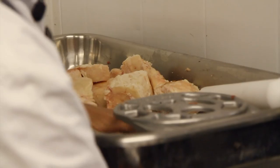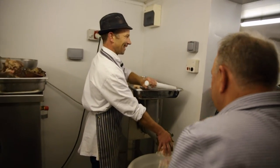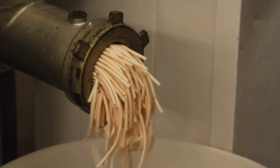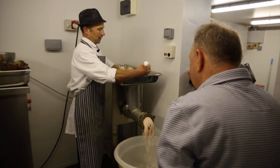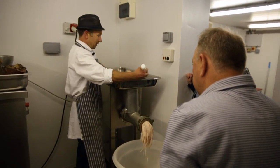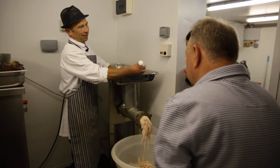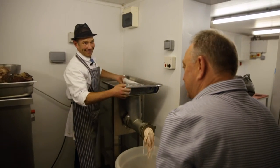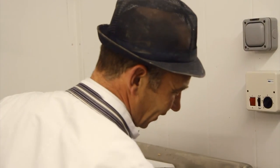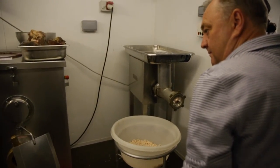To mix the spices with the suet, Beaton has to mince the suet first. It's a very, very simple recipe, but haggis has never been a complicated thing. It's very old-fashioned, from when you didn't have complicated recipes, and everyone's messed about with it and souped it up, and it doesn't need it. As Americans would say, if it ain't broke, don't fix it. That's exactly right. Right, so that's our suet there. And then we'll get our dry ingredients here.